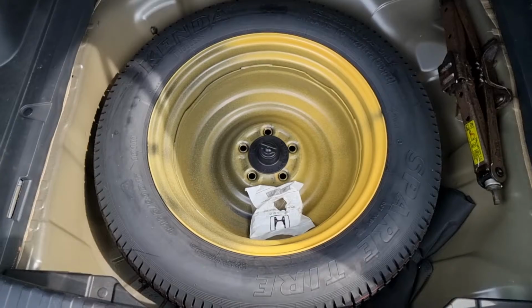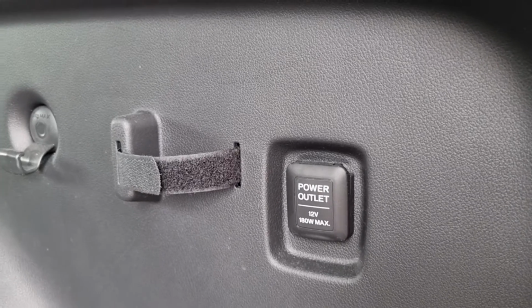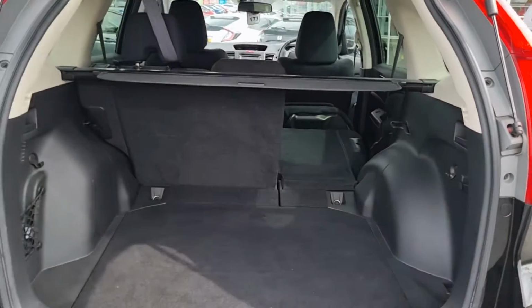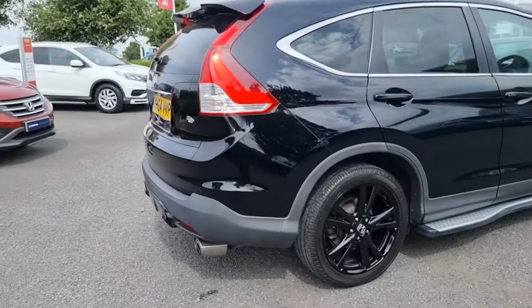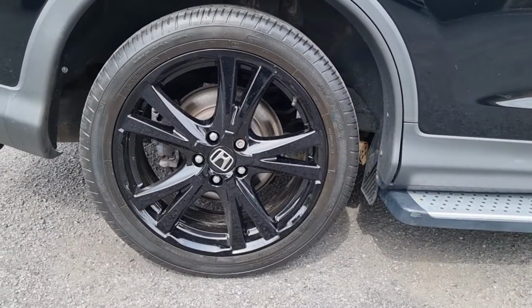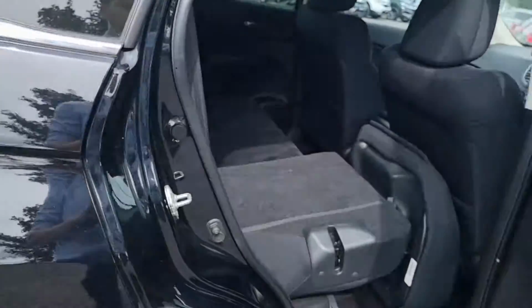We've got a spare tyre there. This is a 17-inch space saver. And of course, we do have your 12-volt power outlet there, just in case you wanted to put a cooler box in. Of course, we do have rear parking sensors as well. Showing you the rear alloy just here. Just going into each and every one so you can get an idea of condition for a lot of them.